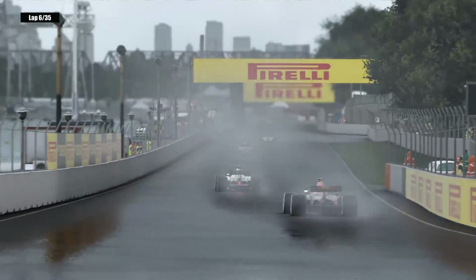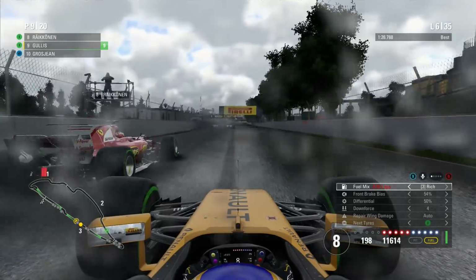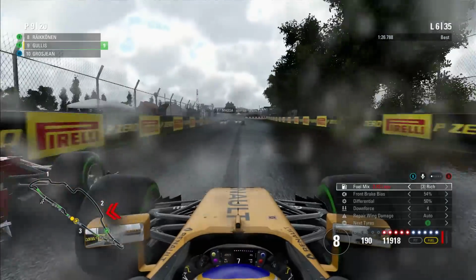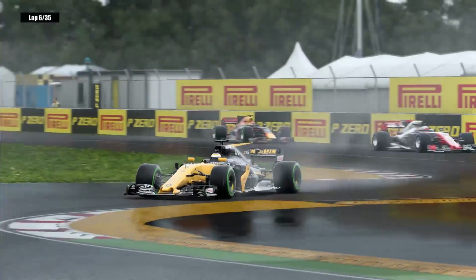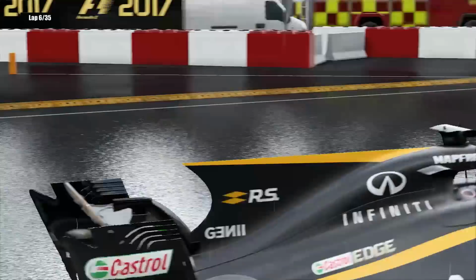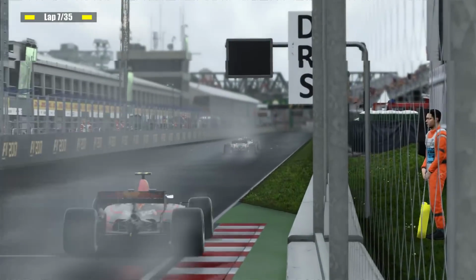Coming down in towards this chicane. They're going to go for the overtake now. Going to have a look up the inside on Kimi Räikkönen. Down into the chicane. Do we go for it? We back out of it for the time being. Kimi Räikkönen goes straight on. He's not coming into the pits. He just goes straight on there. I guess he just overshot his mark.